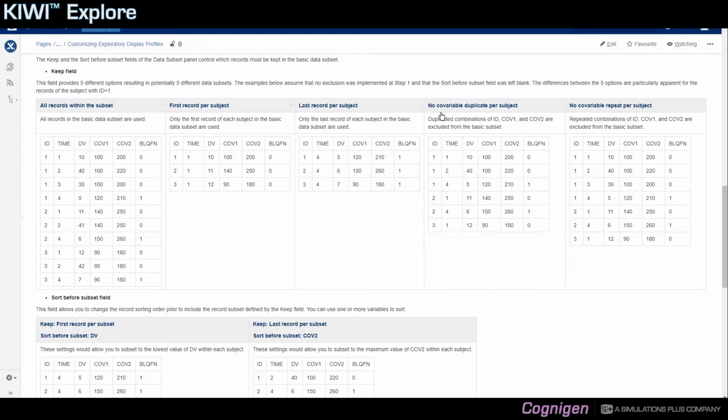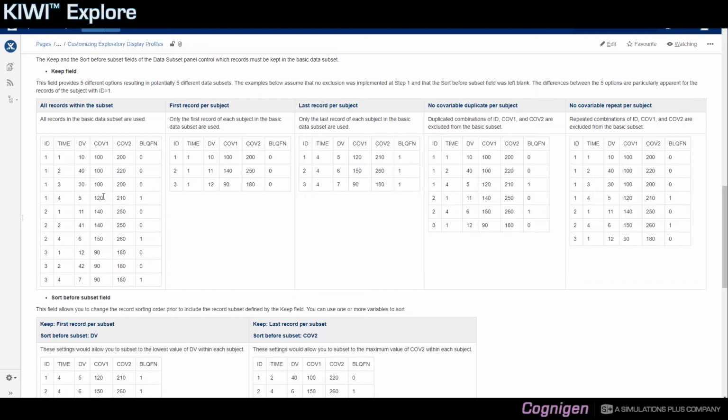The other two filters combine subject ID and covariable. The first one requests the exclusion of duplicate combinations of subject and covariable value. So any duplicate combination of ID, KOV1 and KOV2 will be recognized in this dataset and excluded. If you're looking more specifically at subject 1, subject 1 had a duplicate combination of KOV1 and KOV2 on record 1 and 3.